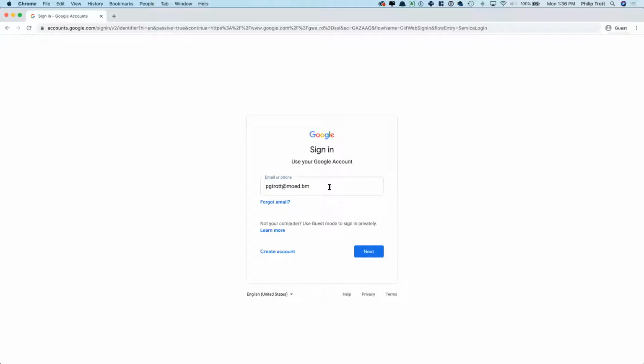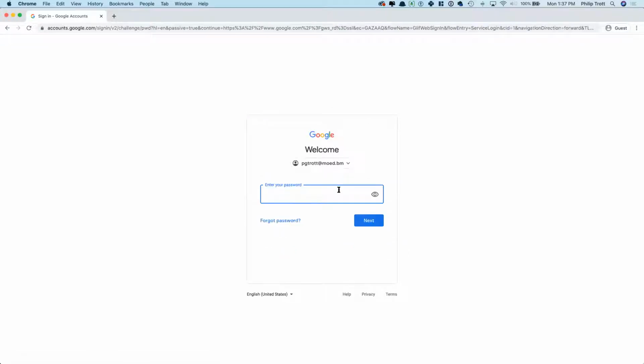I'm using my work email. I know it sounds like I've said this a couple times, but every time I have a session like this, somebody says, oh, it didn't work. You have to use your MOED email address. I'm going to click next. I'm then going to put in my work password.